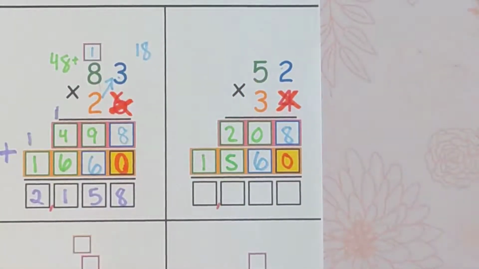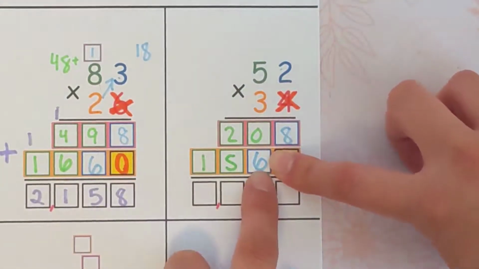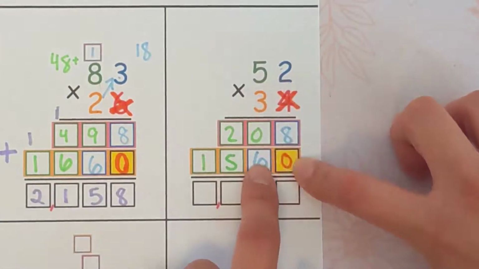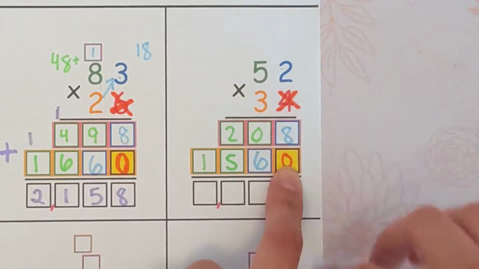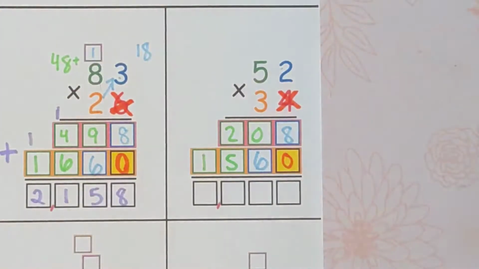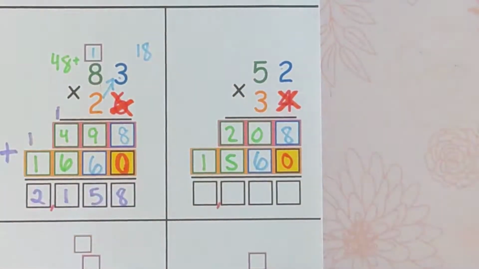So basically what we just did there is we did 3 times 52, which is 156. But it was really 30 times 52. So 30 times 52 is 1,560. Earlier we did 4 times 52, and that's what we got. And now we're just going to add them together. So the 4 came and fought and got this, and then the 3 came and got this. All you have to do at the end is add them together and then carry if you need to. For this one, we won't have to.